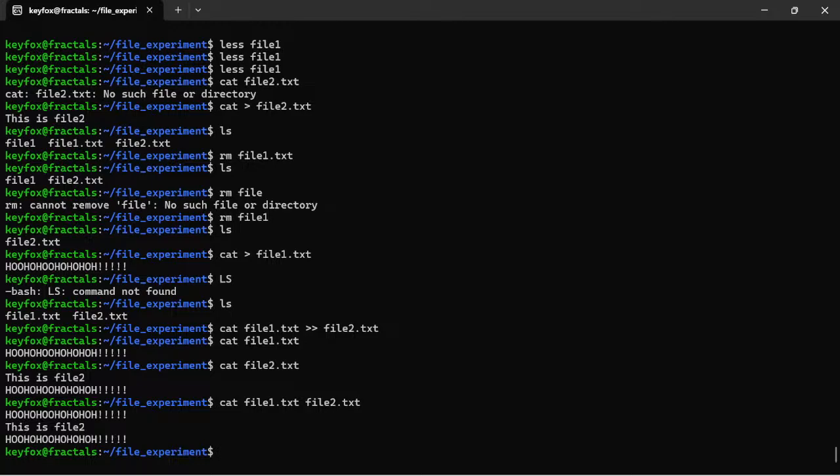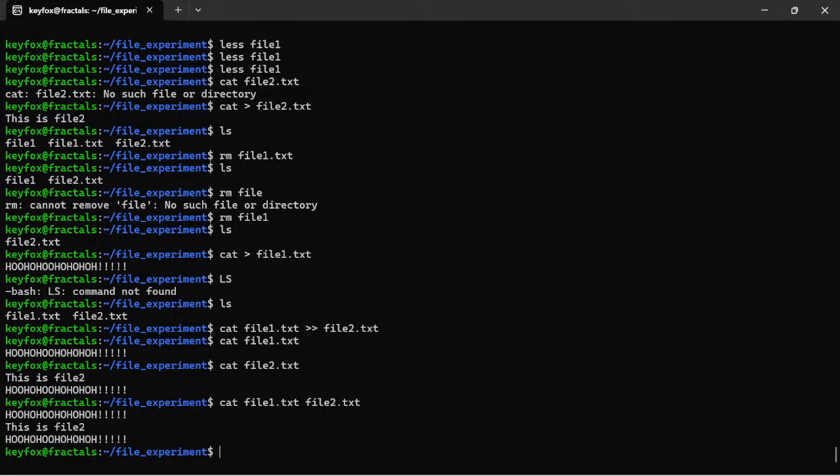Moving the content of one file and joining it to the last line of another file is called appending. But when concatenating, it means I am just merging the two contents and displaying them together. That is called concatenation.